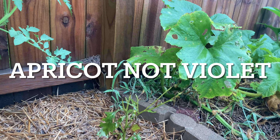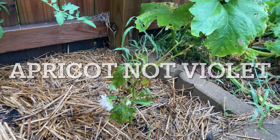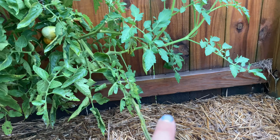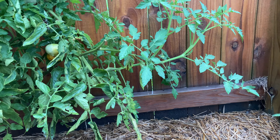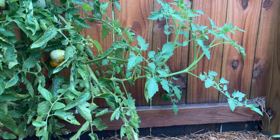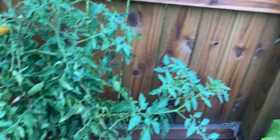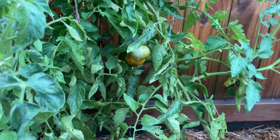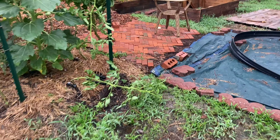There's a violet aster down here that's not really doing that great, and this tomato plant is a bonus tomato plant from a friend of mine. It looks like it could be the Cherokee Purple, unless those tomatoes are from the other plant — she said it could have been a cherry.